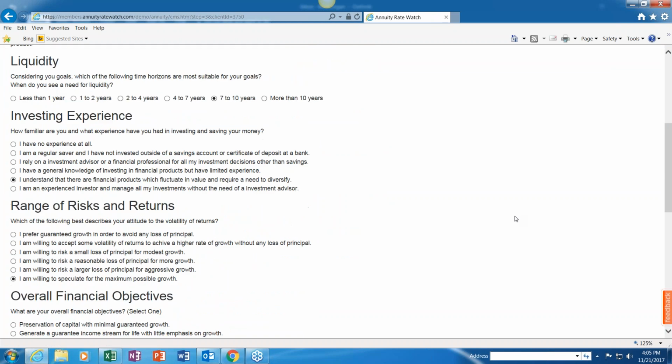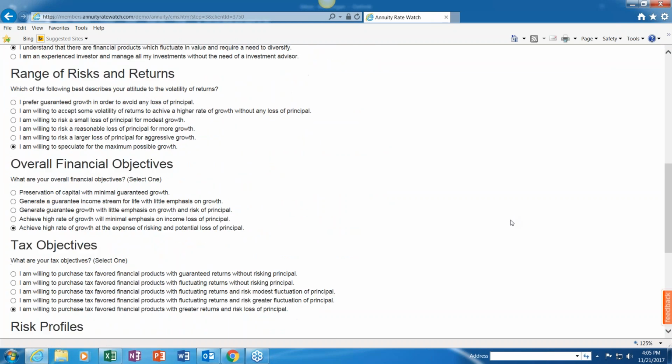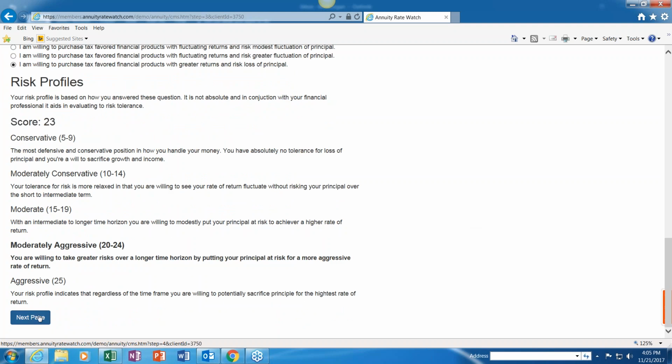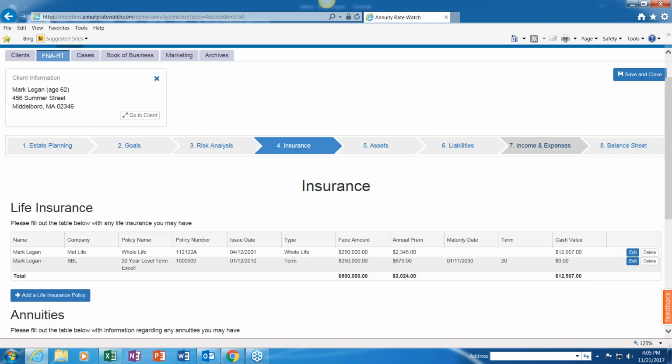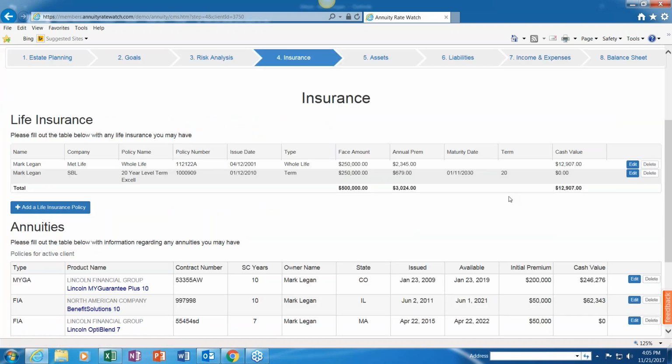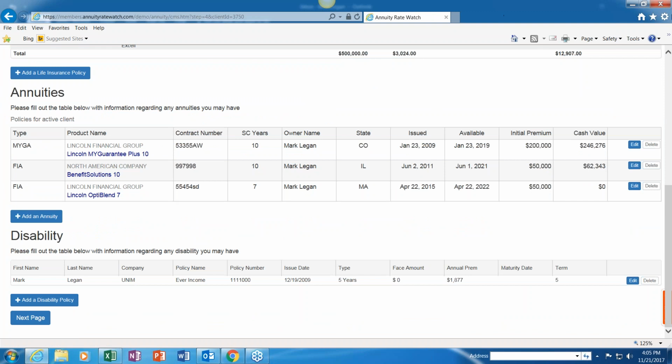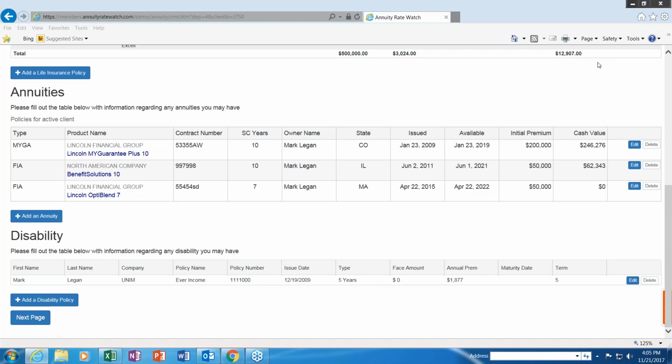A risk analysis section asks a series of questions. It's really built to create a dialogue between the rep and the client. Under the insurance section, we can load life insurance policies. We can load annuities, and they can be edited. And then we can go down to the disability section.